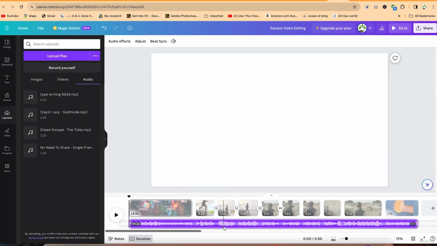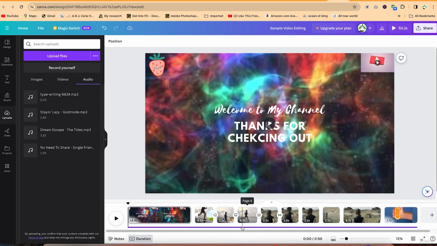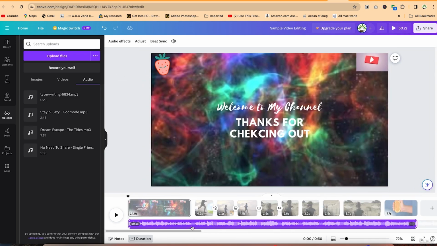Okay, and while selecting it, you can come to the top here. You have a range of other features, like you can check the adjust. You'll be able to see the length. You can specify exactly which point within the music you want it to cover. You can just extend, and if you want it to start directly from the beginning, you can set it to start from the beginning. And once you click out, it's going to select that as your own music that you have selected in the background.